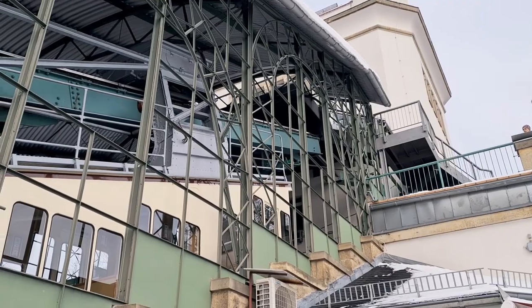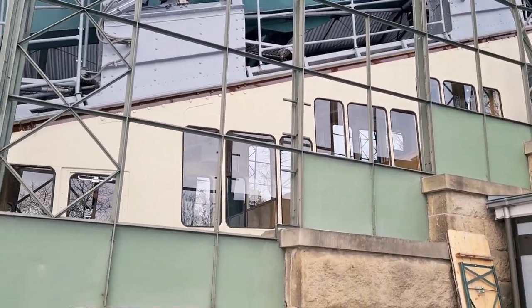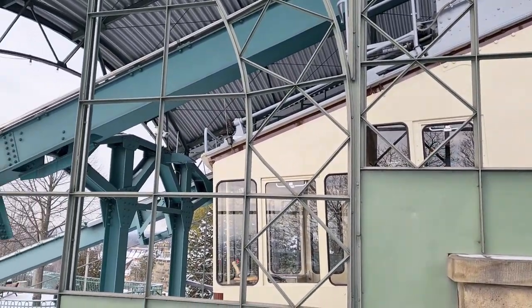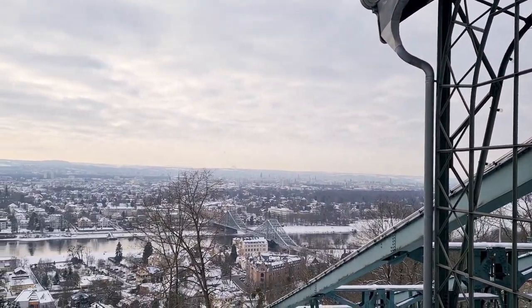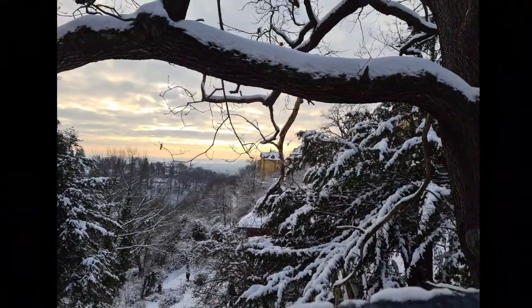From here, we hike for another 4 kilometers, or you can easily take the woods for less than a kilometer. But we did not take this risk because having a stroller is already quite a challenge. To learn the detailed path we took, please visit my Komoot account at komoot.de.